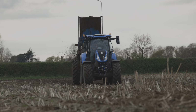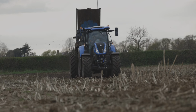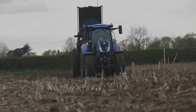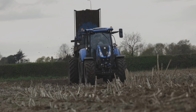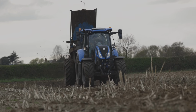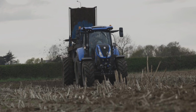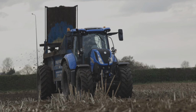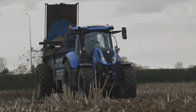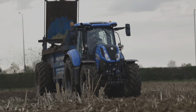The muck spreading outfit was from Philip Moore, who's another contractor in Chester. It's a Bunning Lowlander 15 with a slurry door, as you can see. Tractor up front, New Holland T7210. Not an AutoCommand tractor, but a fresh tractor with black rims, which look pretty smart, I think.